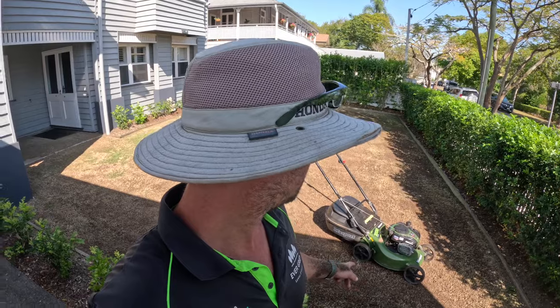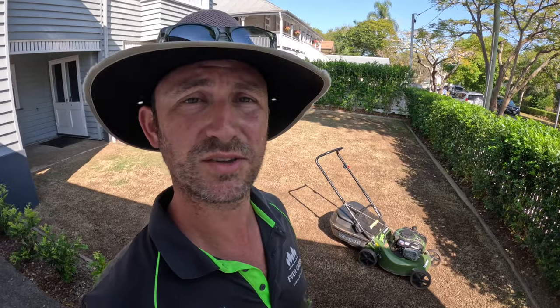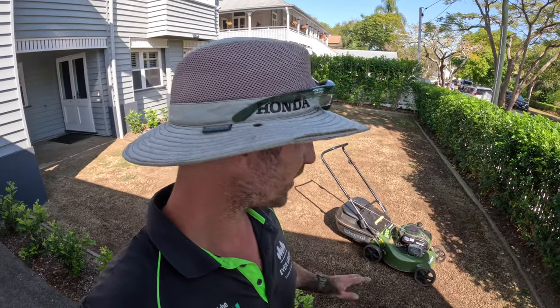So next season, next year, or whenever you're doing a reno next, you know you can go down a bit lower. But it all comes down to the health of the lawn. If your Zoysia lawn is not that healthy, then I wouldn't go down super low like that to the dirt. But if it is, then yeah, you can go down to that and just wait patiently for it to come back. But anyway, that's it today.